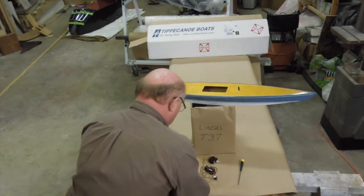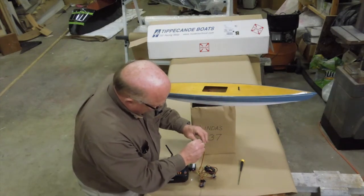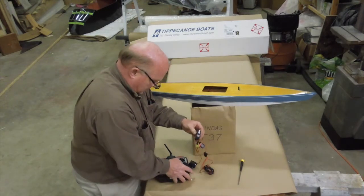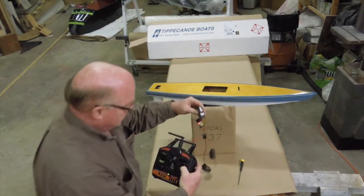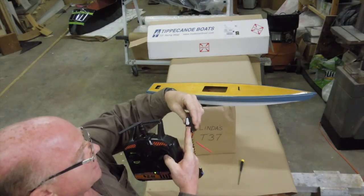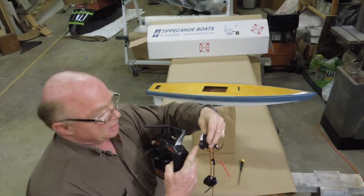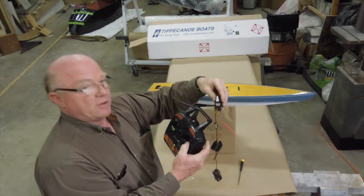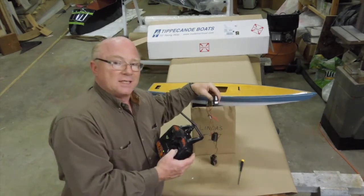So what does that mean? It means that this is not quite aligned. It should be like this. So here, let me get this up closer to the camera. Now, you can see that this is directly straight in line here. Now, that doesn't mean that if we mess this up a little bit, we can't fudge it just a little bit. But this is how we want to start out, okay? So we're all set on this end, and we're going to start the installation here in just a little bit, okay? We'll see in a second.